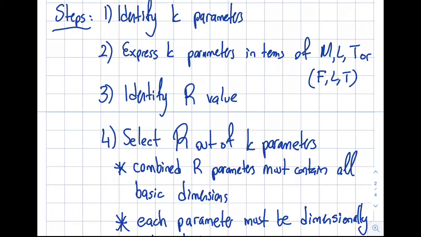After going through step 2 then I go to step 3 and looking at the parameters that's been identified, I do see whether I use all of the MLT or FLT systems. One point I would like to highlight is you cannot simply go ahead and pick which is convenient for this particular set of parameters. As an example you cannot call force is equal to force and then go ahead and call mass is equal to mass if there are two separate parameters that needs to be analyzed. You have to be consistent either MLT only or FLT only.